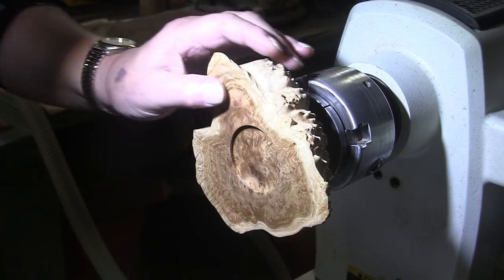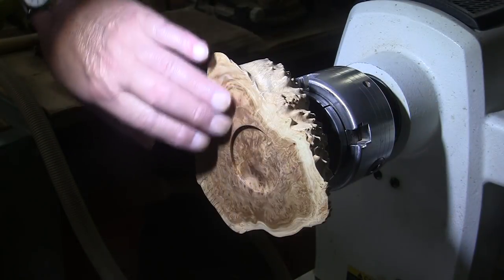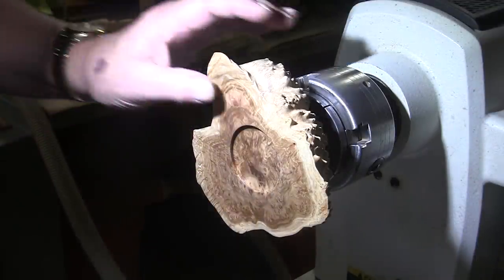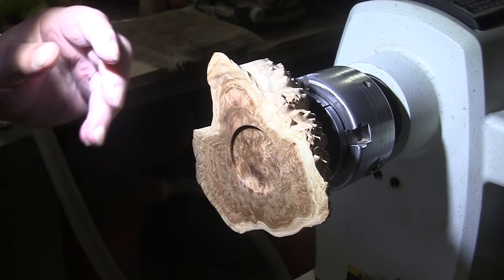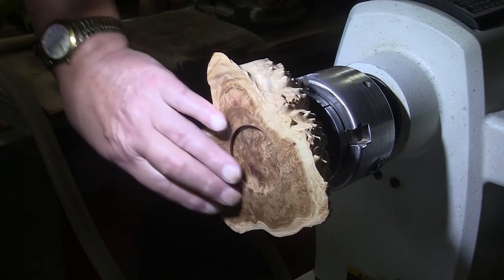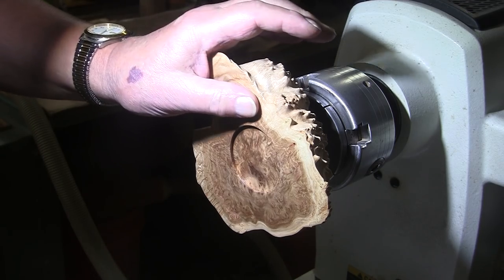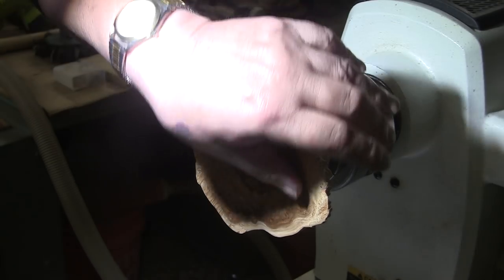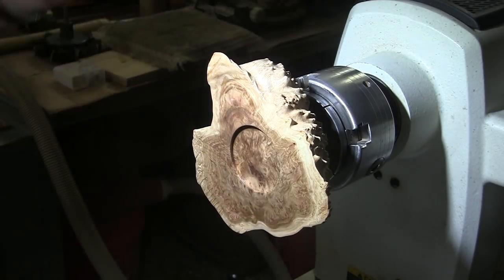At the risk of boring my regular viewers, sorry about that, I show this from time to time. I don't show it every time because I don't want to bore my regular viewers. But people ask me, what do you do between coats? I used to use steel wool. It's just messy. You got steel wool dust floating around the air. I just don't like it.